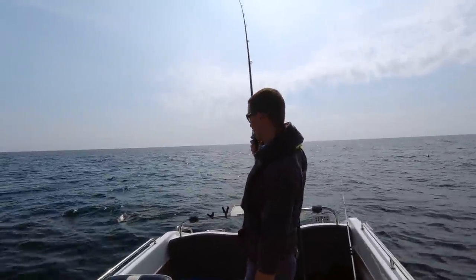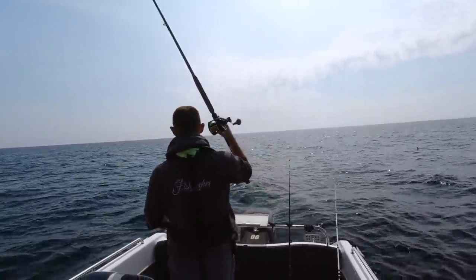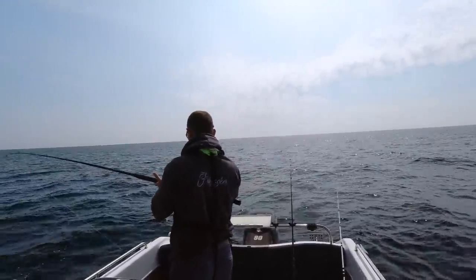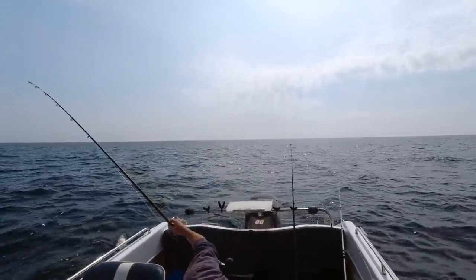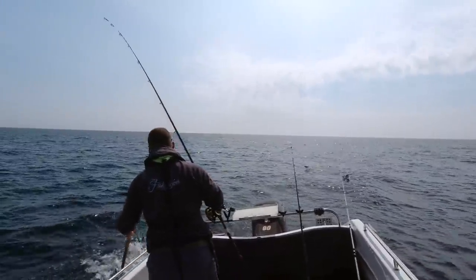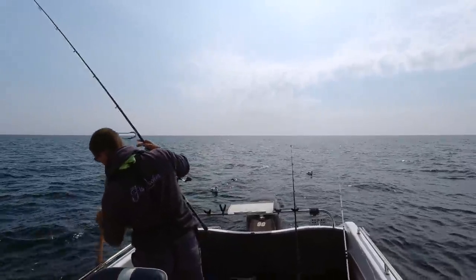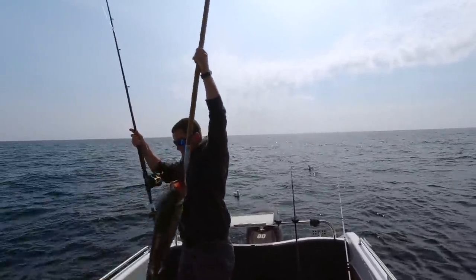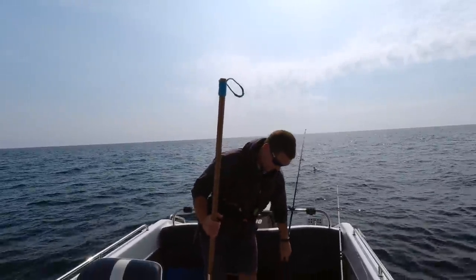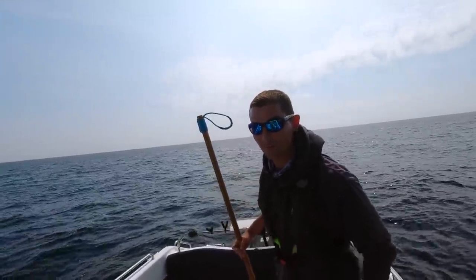I don't know if you can see that fish coming up the back there, but flipping heck. Well, the first proper fish was a proper one.